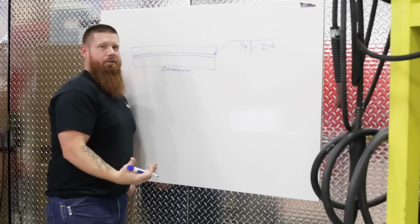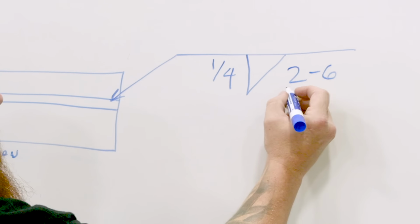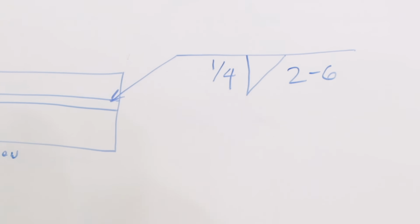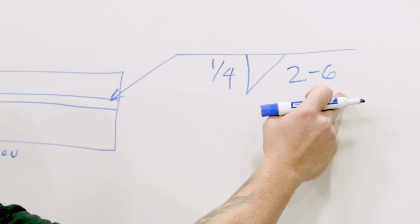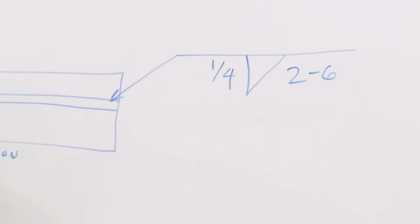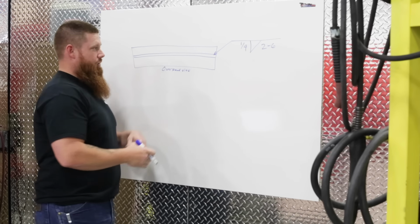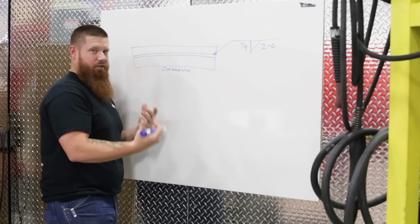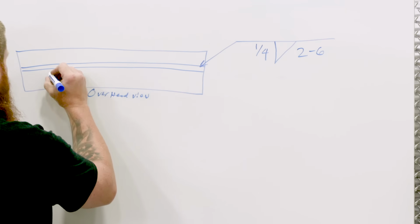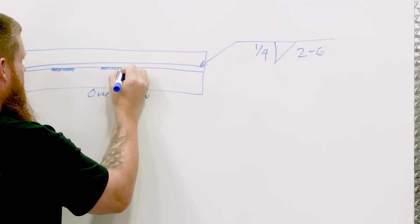Okay, now when we talk about weld spacing, it's always going to be written like this. So this number right here, the 2, that's going to be the length of our weld. And whatever digit is on the right-hand side after the dash, that is going to be the spacing of the welds. Now the spacing of the welds always goes from center to center. It doesn't go from start to start, end to end. It's always center to center. That's how they're going to measure it. Okay, so what exactly does that mean? That means we're going to have 2-inch welds every 6 inches on center.